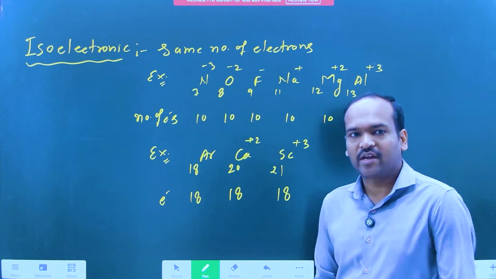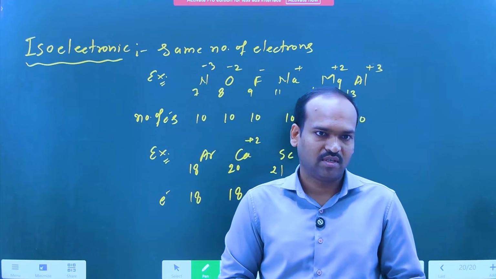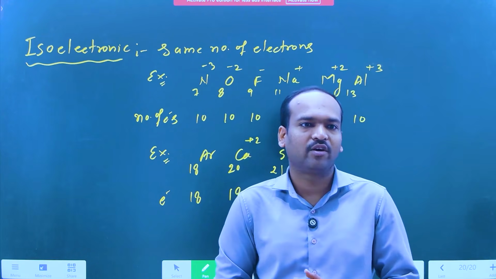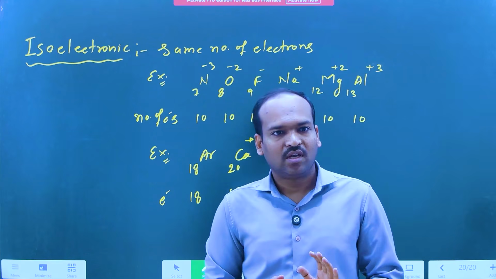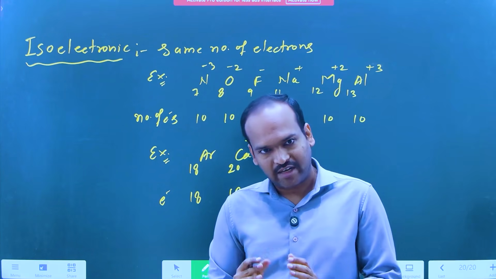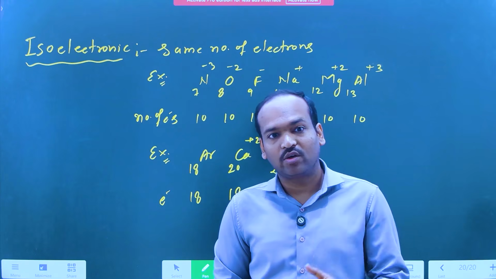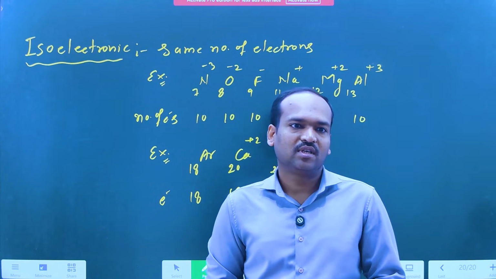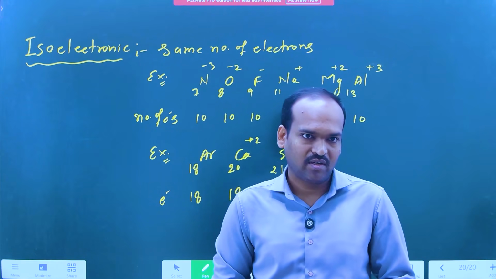Two terms are remaining: isosters and isodiaphers. Next class we'll start from them, and then we'll go to the orbit and orbital part. Isosters means the same number of atoms are present in these species, and their total number of electrons is also the same. Isodiaphers means their A minus 2Z remains the same.